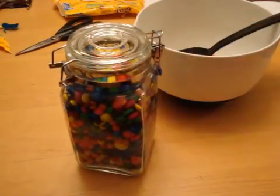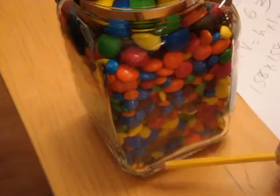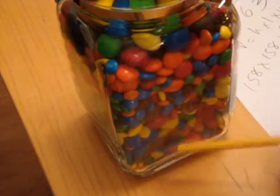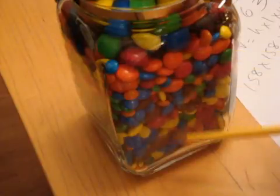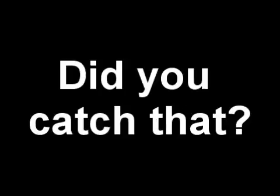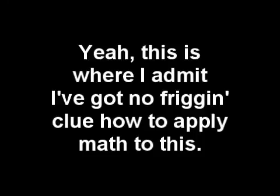I wondered momentarily if I could count the candies visible on one side and on the bottom and then use that formula to come up with something that might work. I saw 158 candies on one side, 63 on the bottom, and it was a rectangle — so I threw down 158 times 63 times 63 for a total of 627,102. But I was pretty sure that there weren't that many candies in that jar. I tried counting the candies just along the edges to get a measurement of length, height, and width, but those figures were just nutty.